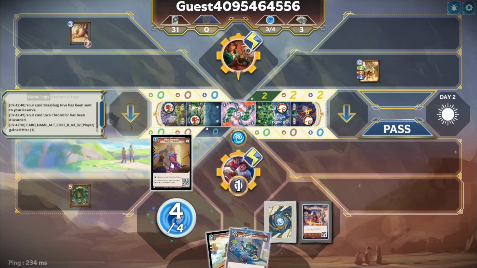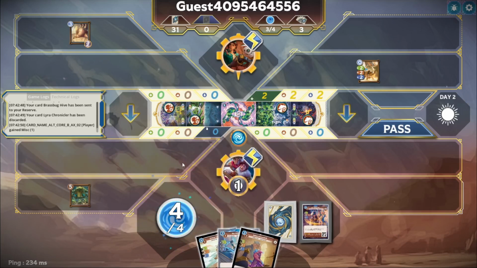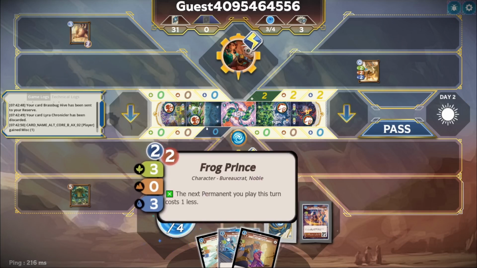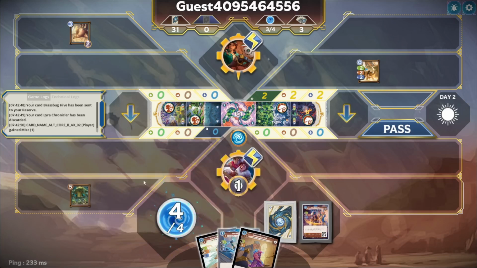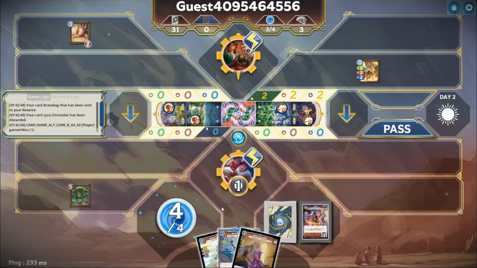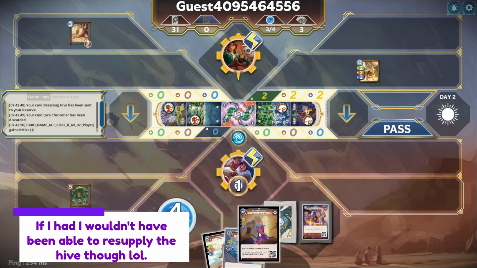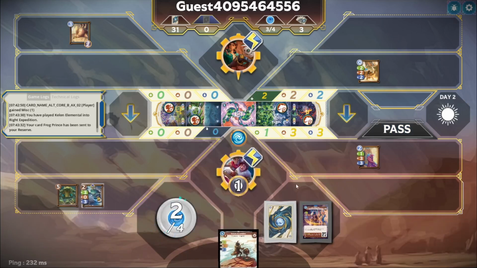And now, oh, there's our counter. Nice. Now, do we want to save this to make this cost less? Man, if we had just played this one instead of the Chronicler, oh, that would have been awesome. Still learning. Let's play this, and let's put this into our reserve.